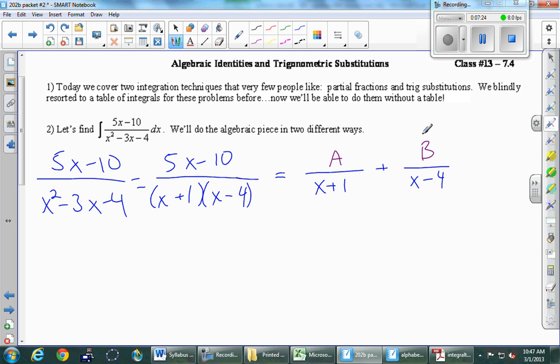Okay. Any questions on why or the motivation? Like this is going to work, right? We understand the basic idea. If we can find A and B to make it equal 5x minus 10, it's going to work. So I'm going to put a line over here. I'm just looking at the second part of this equation. If it's a minus, then B will just be a negative number. So I'm always going to call it a plus. Good question. Okay, the idea here is to multiply both sides by the LCD. So we're going to multiply both sides by what?